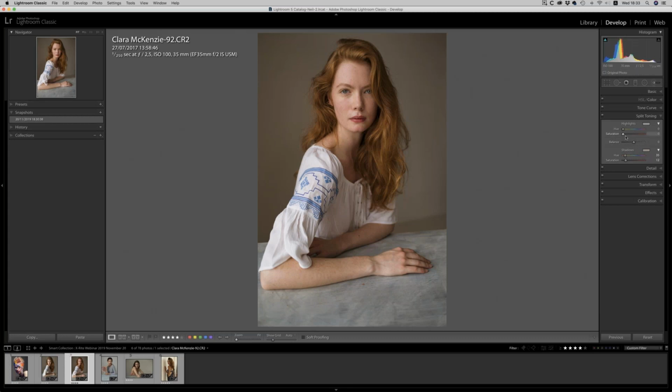If you want to bring the highlights back in, you can say, okay, balance. I want it only in the shadows. So I'm going to bias it towards the highlights. And you say, well, that's strange. There's 0 saturation in the highlights. That's right. I didn't do it yet.